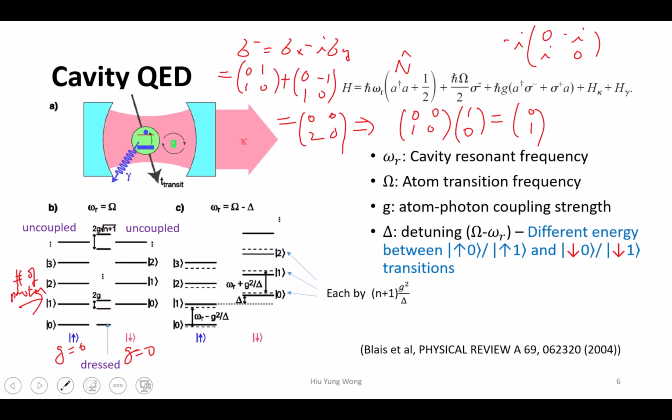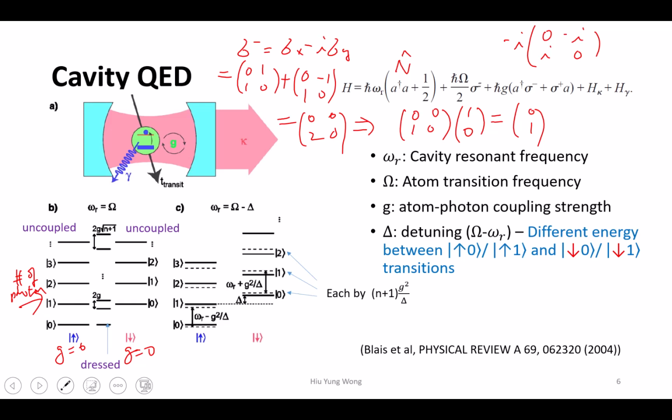Now, in this sense, nothing is interesting. Why? Because when I am in the upper state, the atom is spin up. Now, if I shoot a photon across this cavity, it might excite it from 0 to 1 because now I have 1 extra photon. This energy is the same as when it is in the ground state. I shoot another photon to it, and then it might excite to another level. They have the same energy. So I cannot measure whether the atom is spin up or spin down.